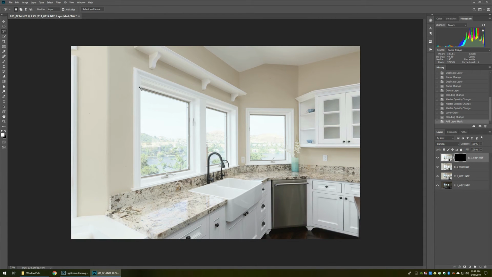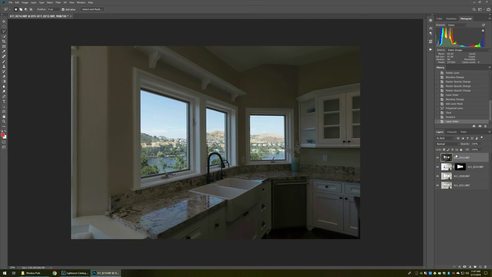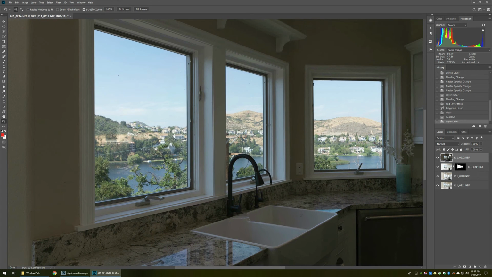Now I can do that like I did before. I'll just draw a polygon around here. I could use a brush or whatever I'd like. It'd just be quicker here, I think, just to use the polygon. So we'll just do that, invert my colors, hit delete, invert my colors back. Now we have the reflections to deal with. So this is where there's two ways to do this, and there's two windows here that will work as a prime example. I'm going to take the repair layer and put it all the way to the top. And then I'm going to zoom in here a little bit so we can see what's going on.